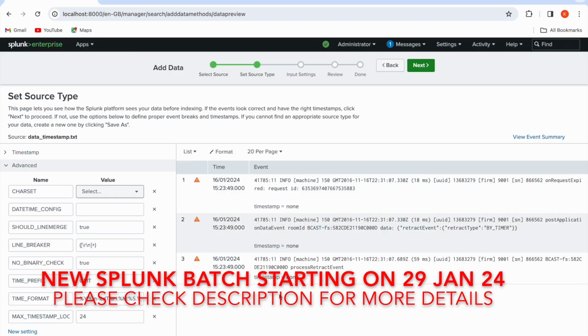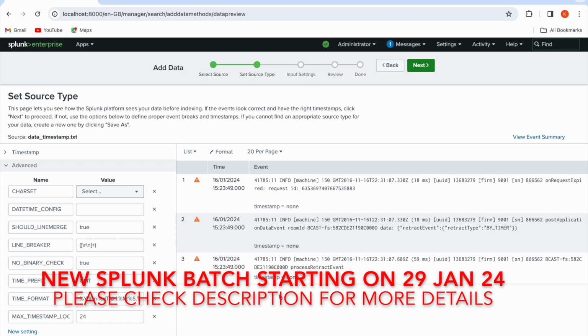Now, as I have discussed in the previous video, these settings whatever we have given over here, this is a good practice even in real time. It is a good practice to come over here, get these sample events into your Splunk interface and check like this.